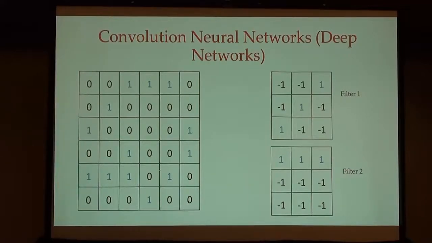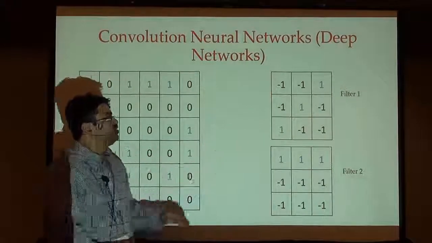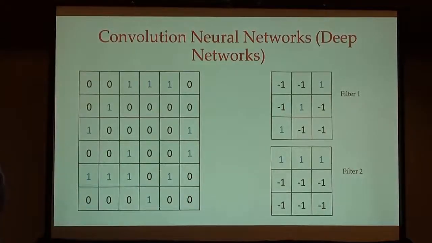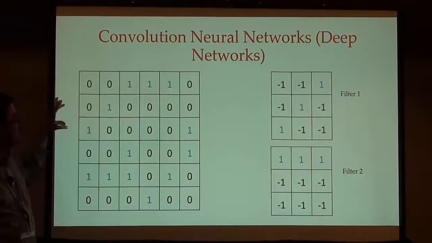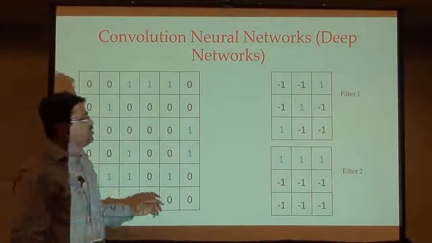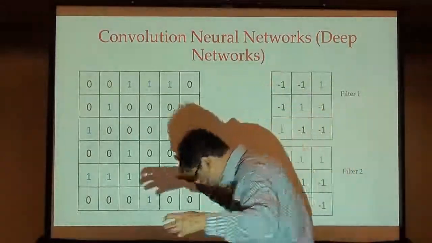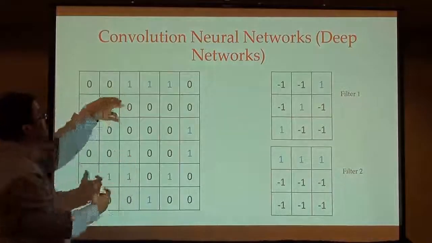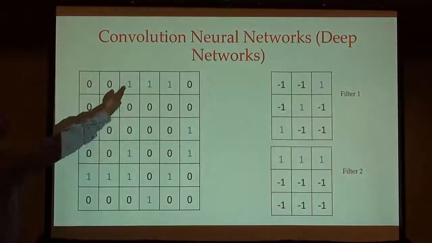Okay? So what a convolution neural network is trying to do is trying to come up with filters like this, which are kind of small blocks that you can pass along this whole picture, and whenever you get a hit of a particular pattern, a large number pops up. Okay, that's what it tries to do. So if you look at that 1, 1, 1, there's a pattern like that.